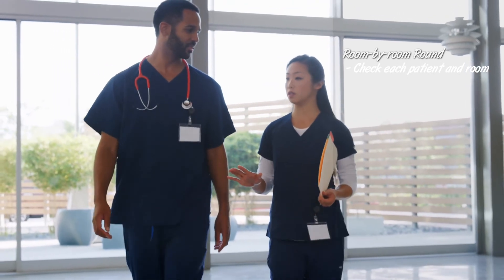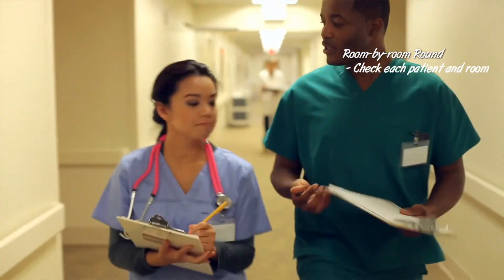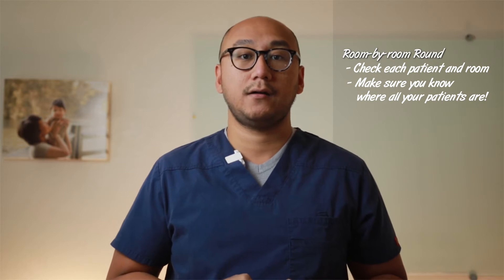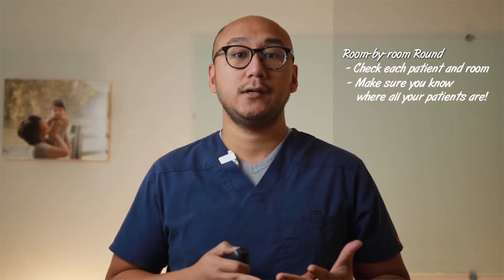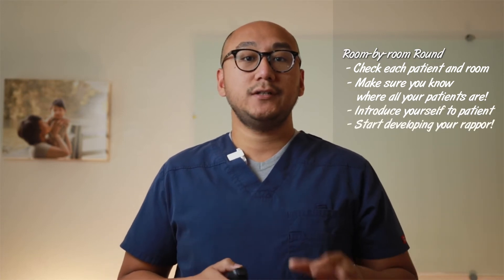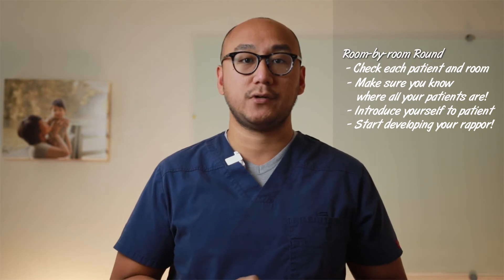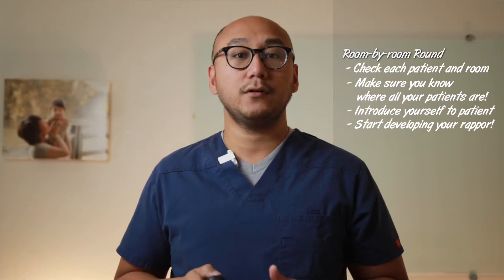The next thing is to expect a room-by-room report. Go to each room with the previous shift nurse and briefly check the condition of each room and patient. Make sure they're all fine. The previous shift nurse should go over the highlight of each patient's day. Make sure you see everyone present on your census. If you don't see any of them, make sure you know where they are — they could be out on an appointment, out on dialysis, discharged, or simply at the patio or somewhere in the facility. It's very helpful to put a face to the names on the census page, and it helps you start developing a relationship with the patients as well. This also helps the previous shift nurse remember an event they may have forgotten before looking at the patients with you.